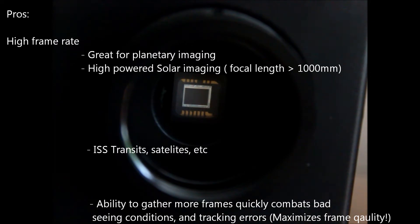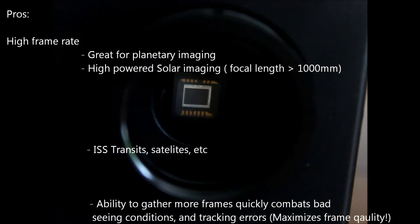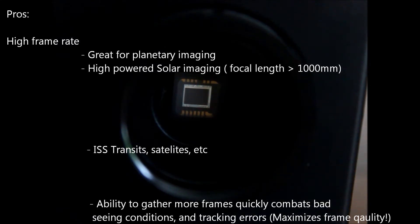Think about this — if you want to gather 2,000 frames, that's 32 seconds. That's amazing. And also, a good thing about having this frame rate, especially when increasing your focal length and at high power on the sun, is that whenever you increase your focal length, tracking becomes more and more of an issue. The closer you zoom in on something, the better your tracking needs to be. Now, if you don't have a precise polar alignment and you start increasing your solar telescope focal length over, like, 2,000 millimeters using extenders, you want to gather a lot of frames very quickly because after maybe 20 or 30 seconds the sun will start to drift. If you're focused on one sunspot, it might start drifting just slightly. If you have a precise polar alignment and excellent tracking equipment, then it's not so much of a big deal.